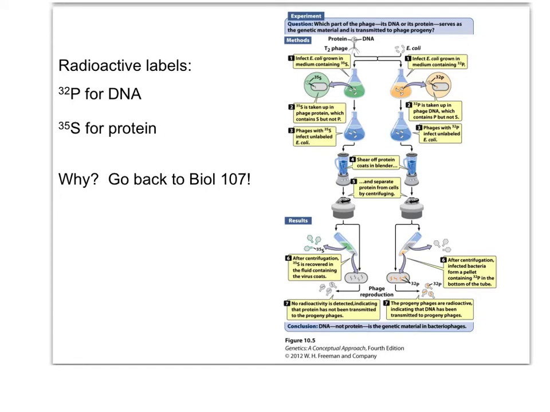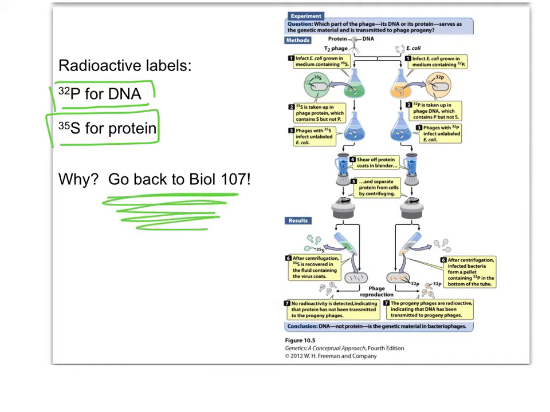So in this experiment, we use a radiolabel of P32 for DNA and S35 for protein. Why do we use P32 for DNA? Why do we use S35 for protein? If you don't know what DNA or protein is made up of, please go back and review 107. You're killing me! Okay. Right? Phosphate in DNA, phosphate sugar base. Right? P32 gets incorporated. S35, or sulfur, is in cysteine. So most proteins have some cysteines in them, so you can radiolabel those.